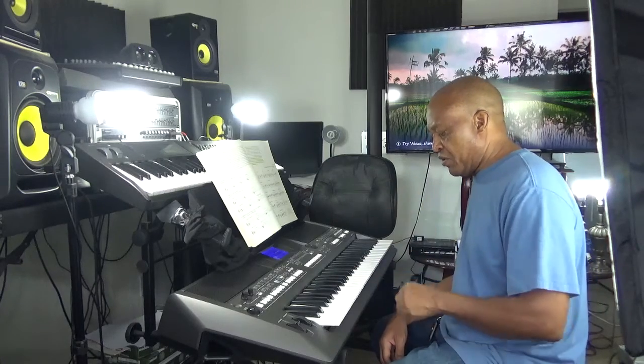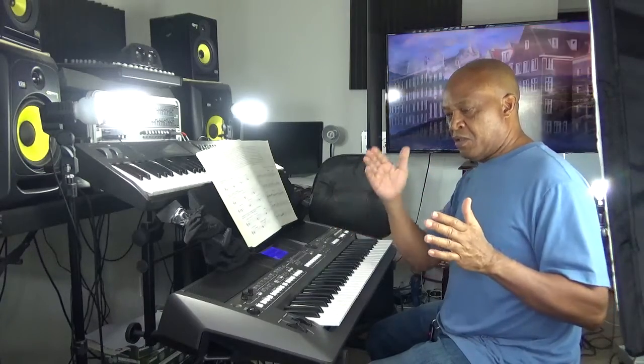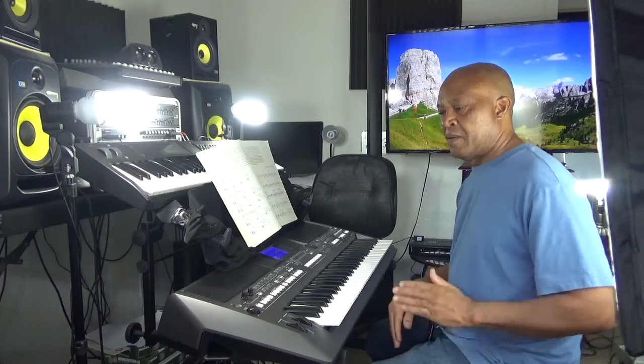So for the major scale, let's see, C major scale for example, the way I approach it is by dividing the scale into two sections of 4 notes. Between those two sections, I have a whole step. A whole step is 2 half steps. So I'm going to play the first 4 notes.